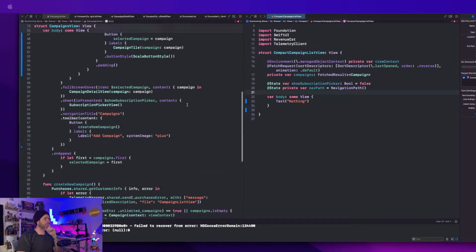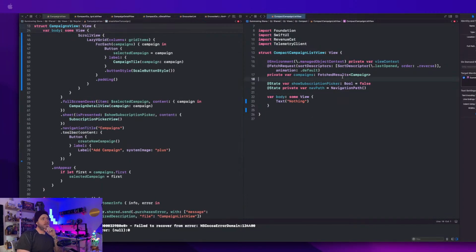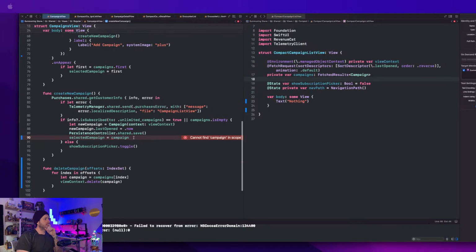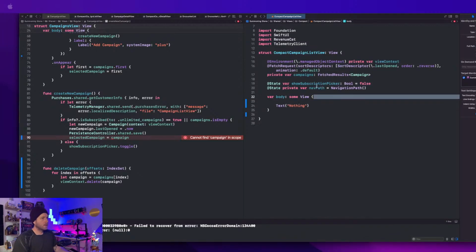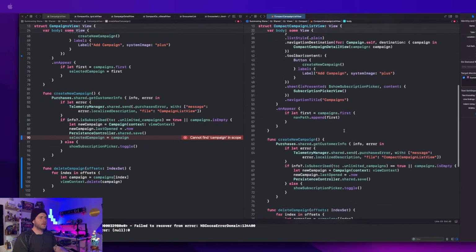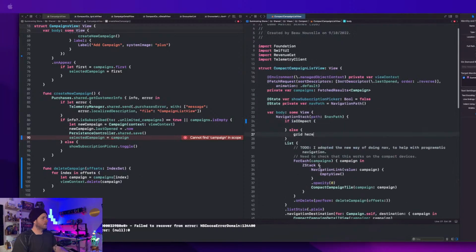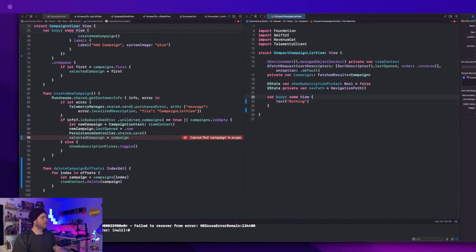So what is missing? Selected campaign. Yeah, so up here we've got, I was setting selected campaign. Where is it here? View context. Hold up. Oh, new campaign.